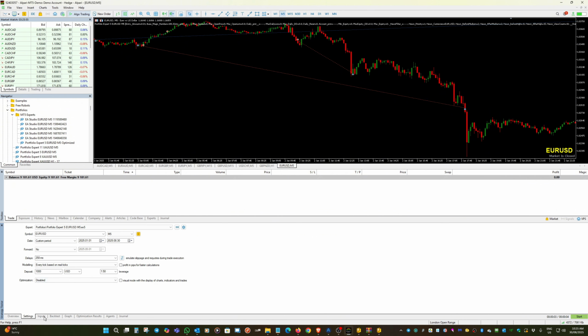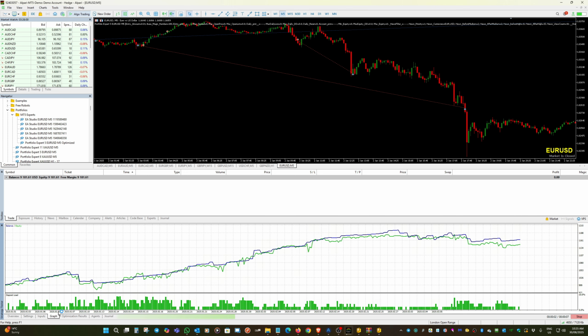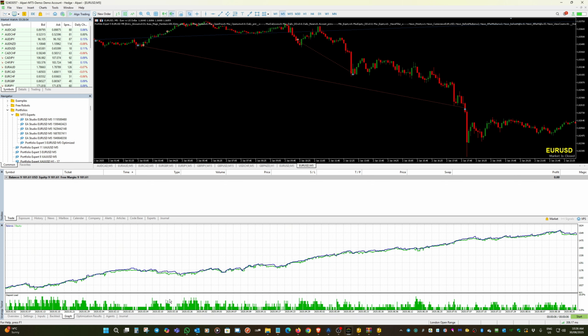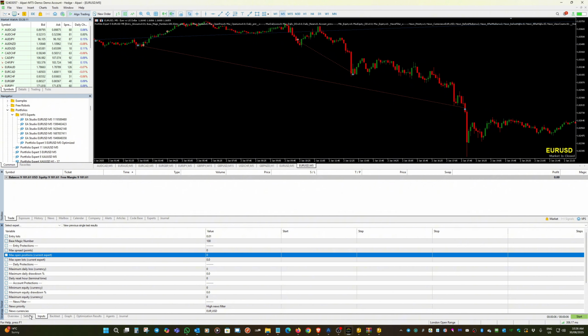Okay, we're starting with a $1,000 balance. And looking at the graph, it's actually going in the right direction. It's climbing nicely. We've got $532 profit and a 1.71 profit factor.